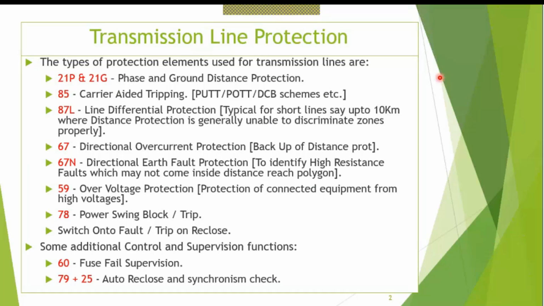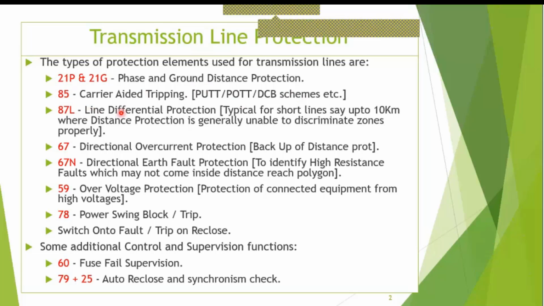First and foremost is the distance protection. I mean, distance is the primary protection. Along with distance protection, the other important protection that comes is the carrier aided protection, carrier aided tripping. The other 20% of that primary protection zone of distance protection is protected by this, that is carrier aided tripping. You have a lot of carrier schemes over here.